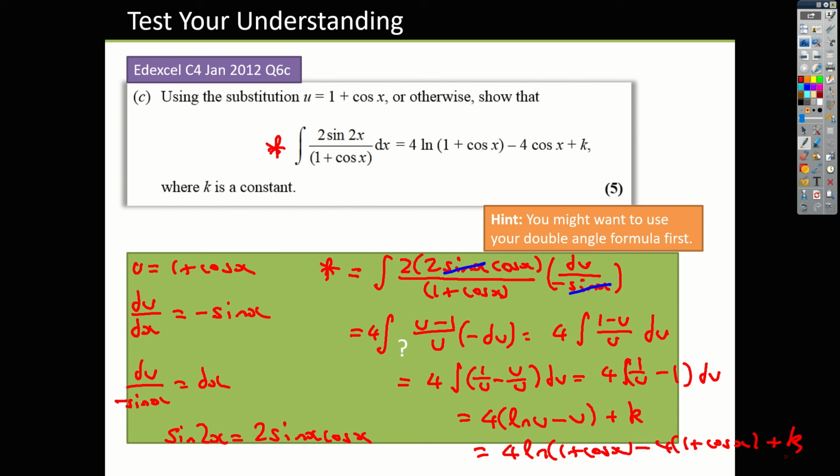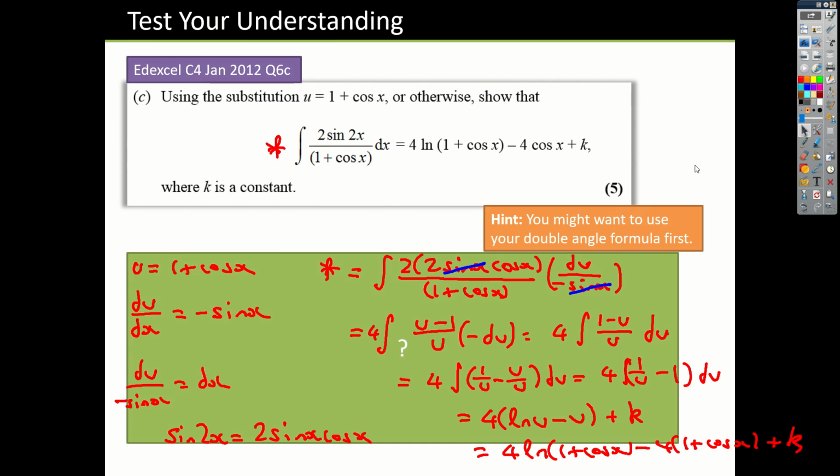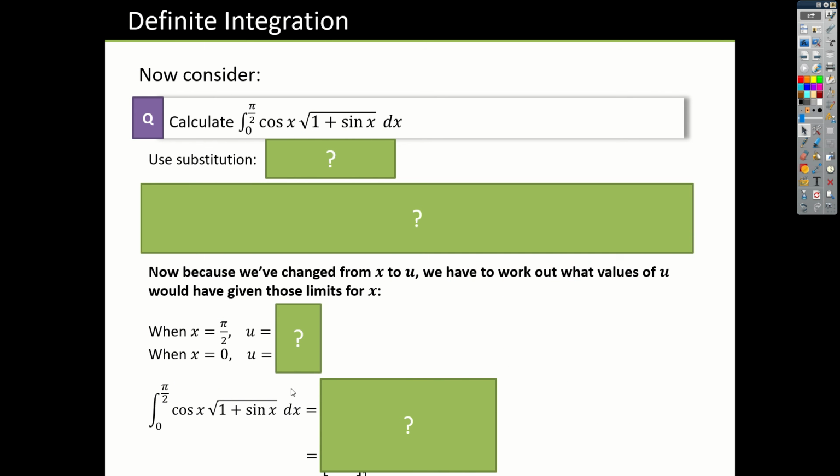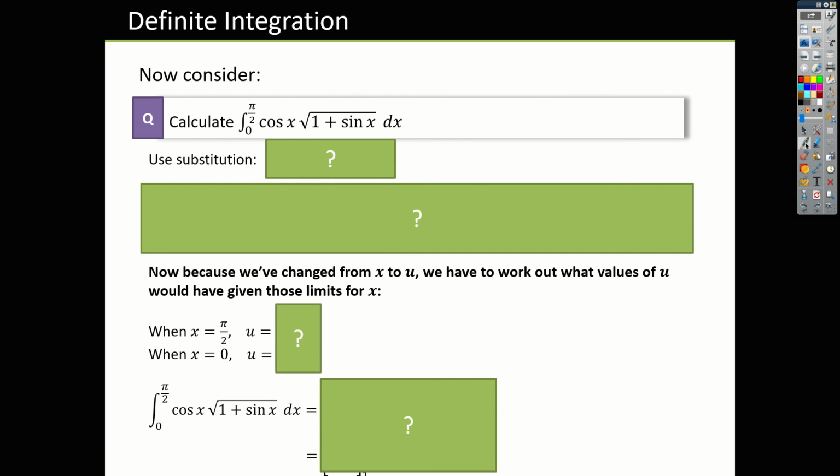Right, so just pay attention to those little tips and tricks that I've employed as I go through that question. Hopefully they were helpful to you. I'm going to do one more important example, and that's going to tell you how to change bounds. And again, if you don't want to listen through it, you can just read through the Dr. Frost, and hopefully it's going to make sense to you on its own.